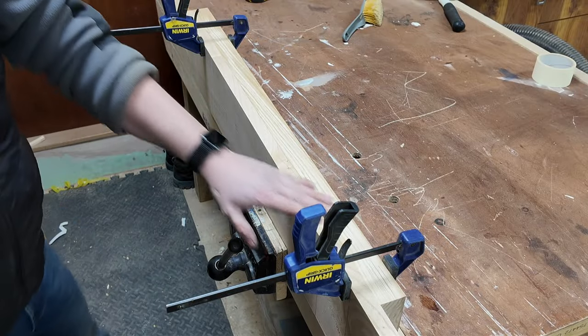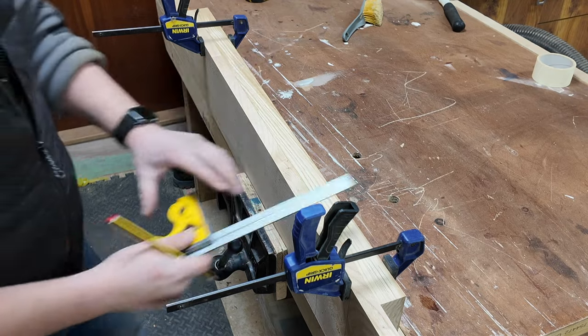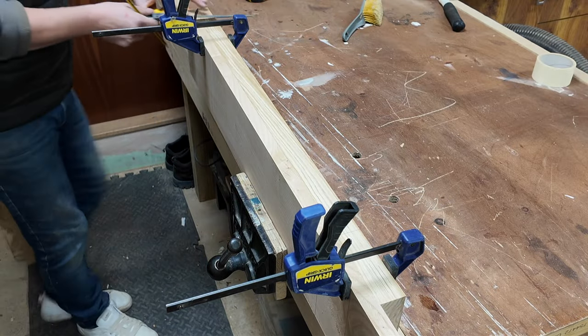What we'll do now is we'll transfer these marks across because we know that this rail can't slide off of this rail, so it's going to be the same size. So we'll just transfer them lines across, and then we know our shoulder sizes are the same size.